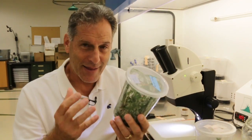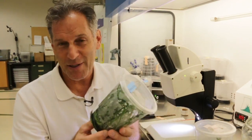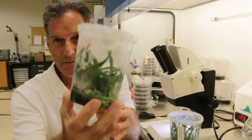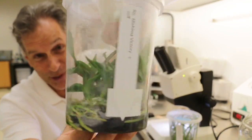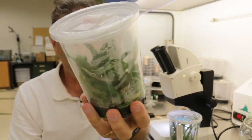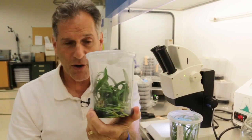Orchids have to reach a certain size in order to flower, and if you get them big here I think it gives them a jump on things. This is one of my other cattleya flasks, and these are also pretty big. This is a shelf of Mishima Victory, which is one of my favorites and it's a fairly large orchid, but these are growing so quickly here.